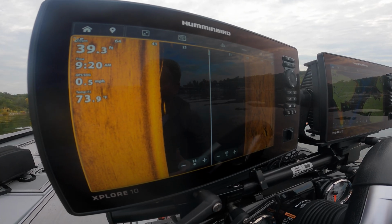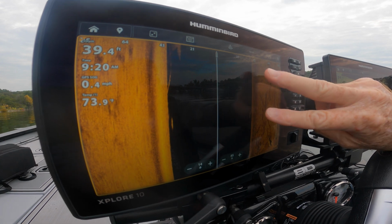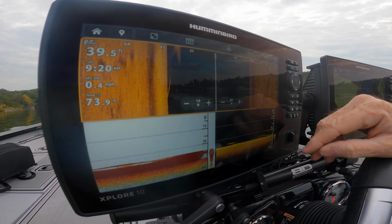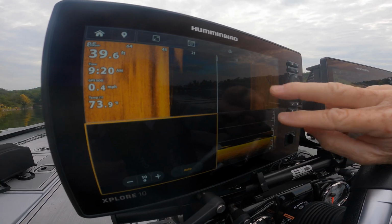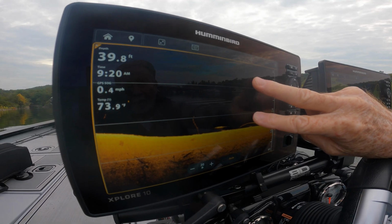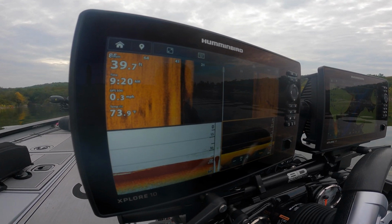Instead of saving three different screens, I can bounce back around. Can you go back? Now to go back, all I gotta do is do another two-finger press. Goes right back to where we were before. Now that's pretty cool. Okay. Same thing on 2D sonar. I'll be dang. Or same thing on down imaging sonar. I see, that is pretty cool. So the only thing I don't like is on the imaging screens, fingerprints.